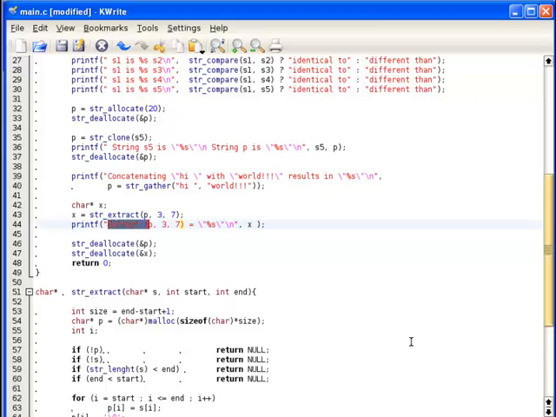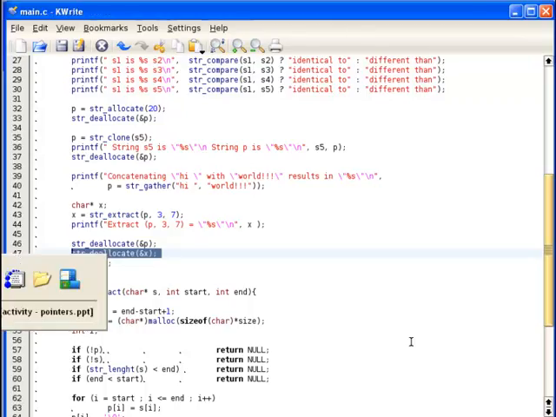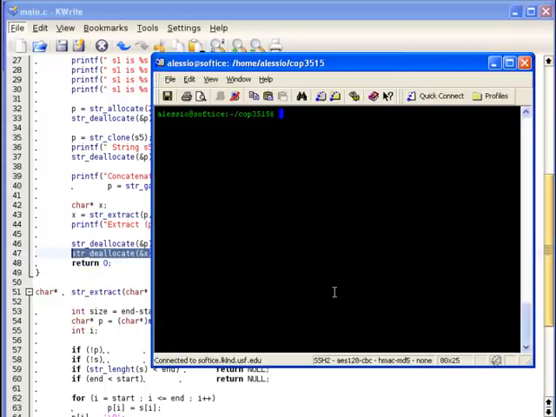The extraction of index 3 to 7 inside of string p is equal to the string contained right now inside of x. I could have written this a little bit more compact, but if I do that, I'm going to lose my reference on x, and therefore I could not deallocate it here. You know how they say that best is the enemy of good. So I'm going to leave it at that. It's a good solution.